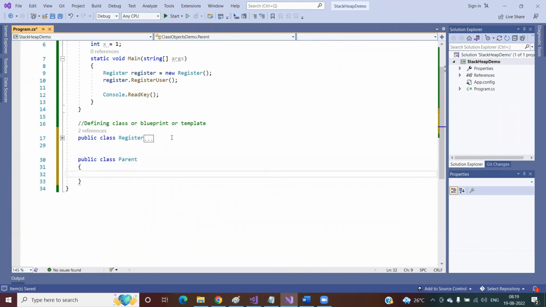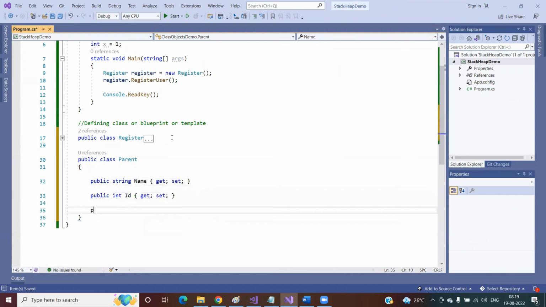Inside this parent class, I'm declaring some variables: public string name, public integer ID, and one method, public void display. So this is what I'm declaring here, right?